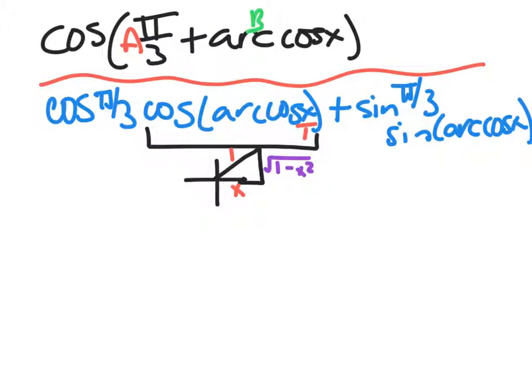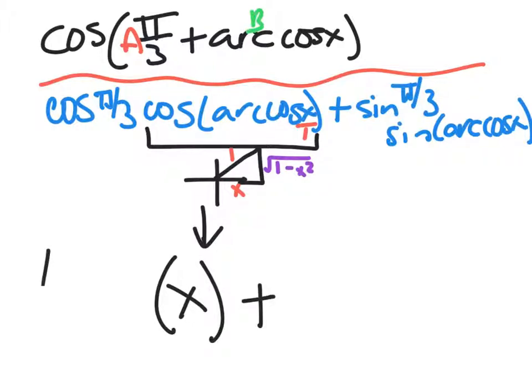So once you have the triangle drawn from the arc cosine, then I can evaluate cosine. Well, obviously, if you do cosine of arc cosine, you're going to go back and get cosine of this triangle as adjacent over hypotenuse. So you use arc cosine, you set up the triangle, and then find cosine of that triangle. So cosine is x over 1, so it's just x. And then we can come back over here and do cosine of pi over 3, if you look on your unit circle, as a half.